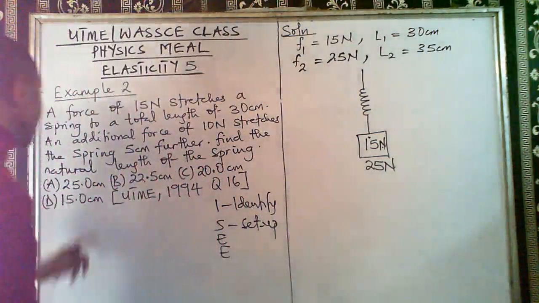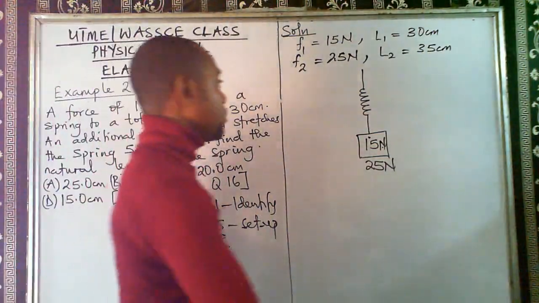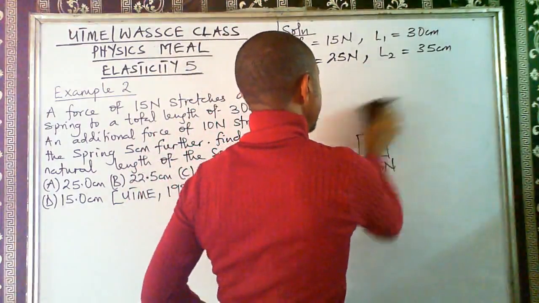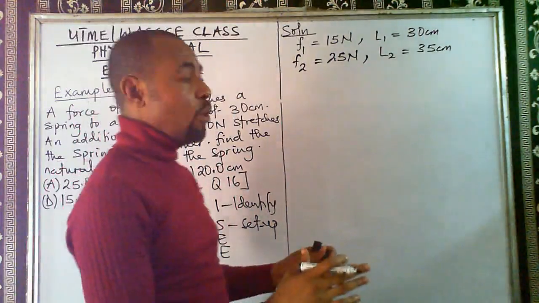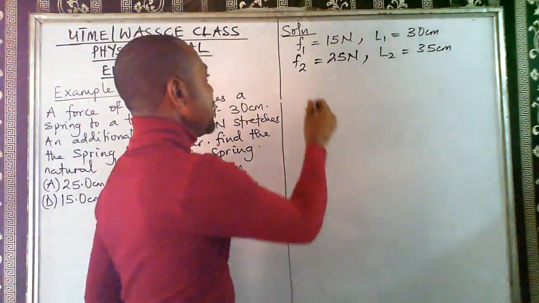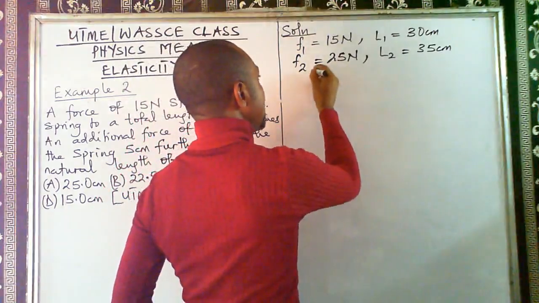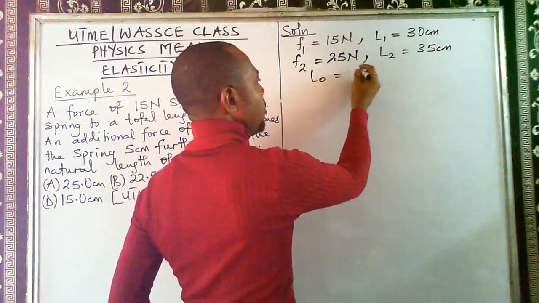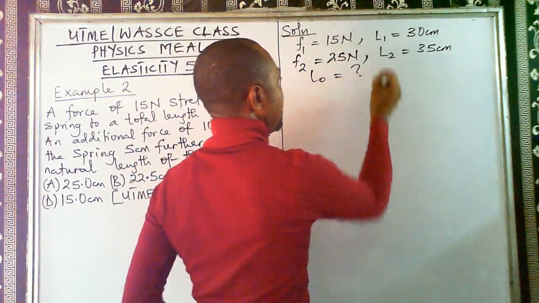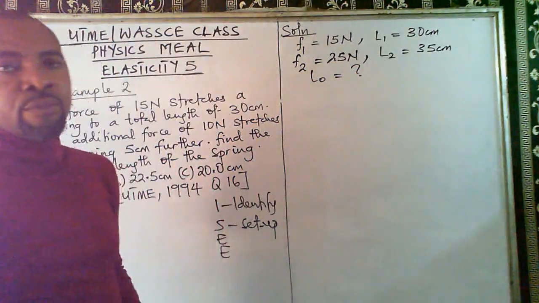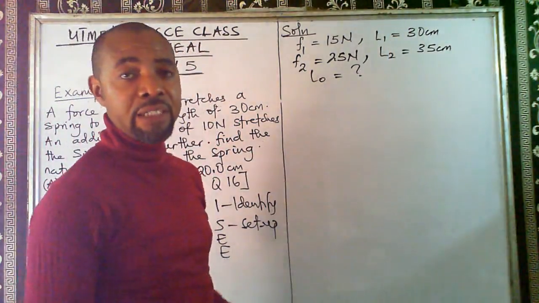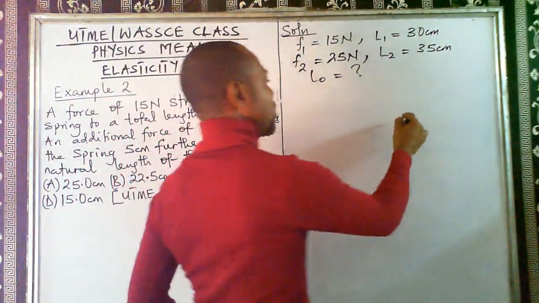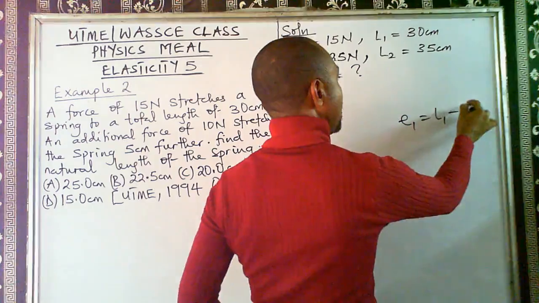And they say find the natural length of the spring. The natural length of the spring is the unstretched length, the length when there is no mass hanging on it. And from our equations, we say that we're going to use L sub 0 to represent the natural length. So we look for all the equations where we have natural length, right? You remember that we have several equations. We have said that e1 is equal to L1 minus L0.